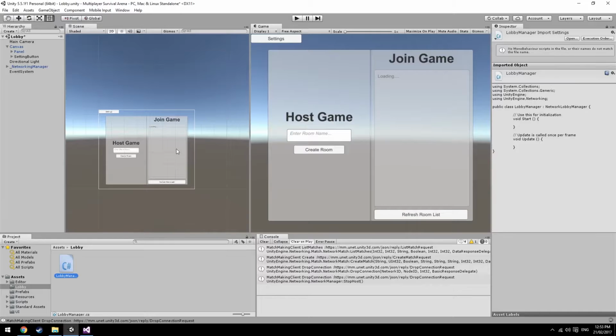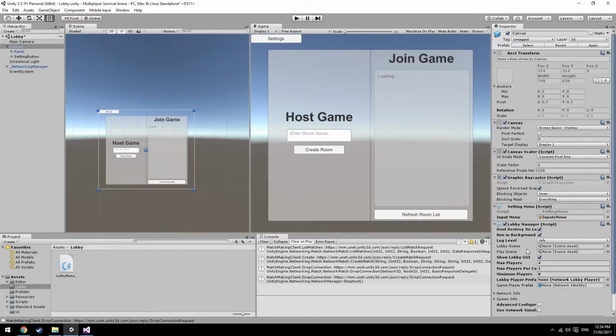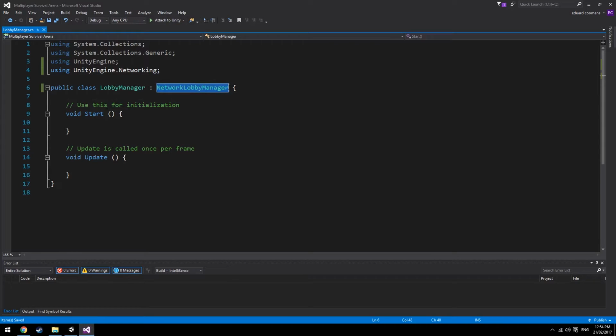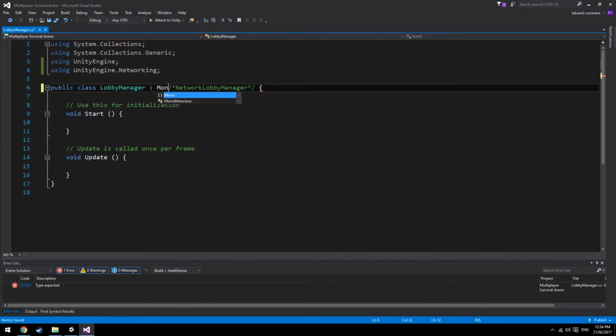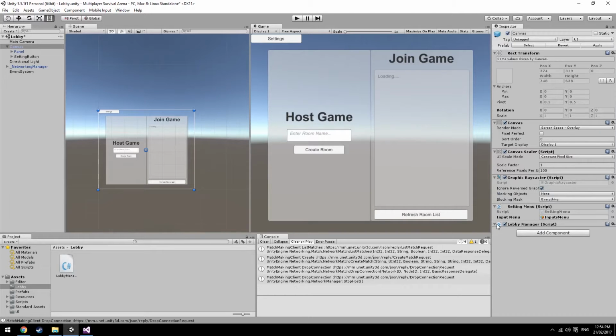So if we go back to our scene here, we can add the lobby manager script to just a random game object. Before that, I'll show you the difference. If it's MonoBehaviour, then it has nothing within it. It doesn't derive from anything. It doesn't have built-in implementation within it.